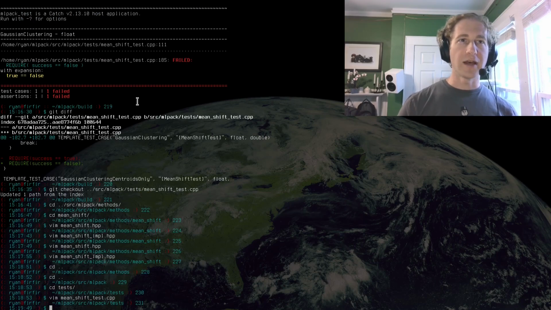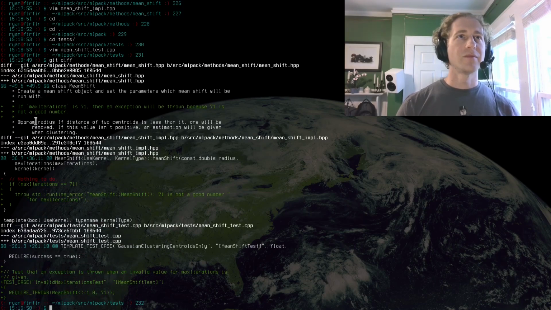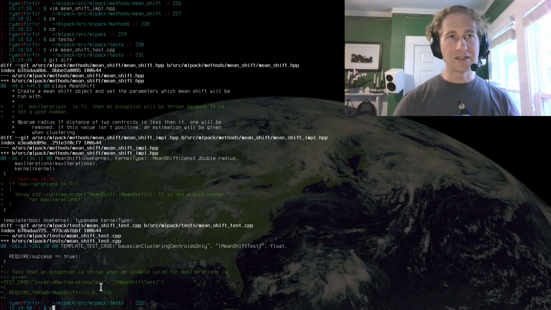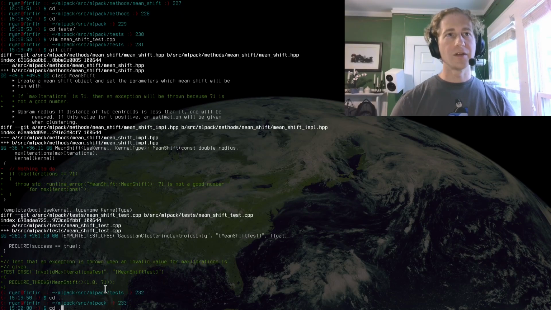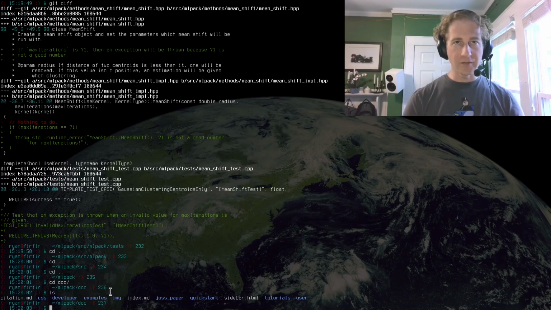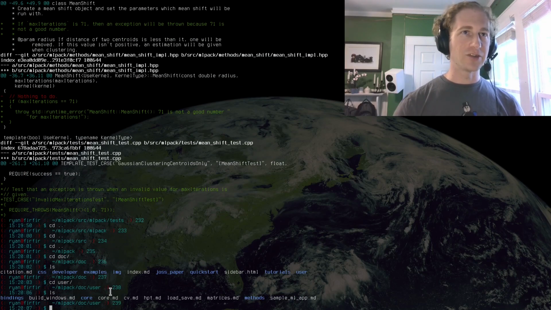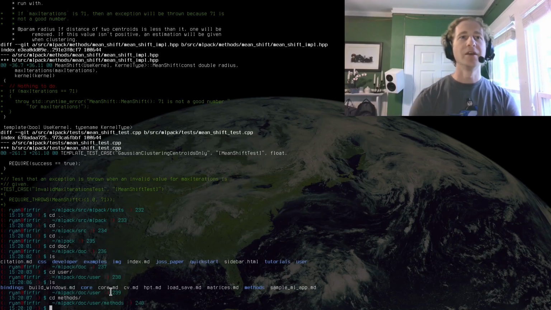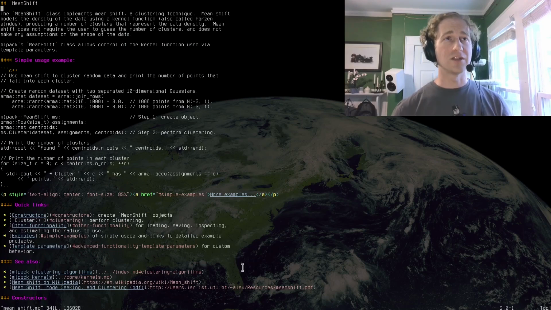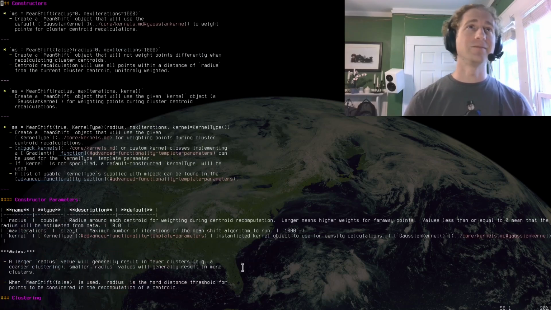Cool. So now you can see the changes that we've made. We added documentation here. We added the code that does the thing. And we added a test. Let's add one more thing too, and this is an important thing. The doc directory contains all of the documentation a user might see. This is how the documentation on the mlpack website gets built. Each individual method is documented in doc/user/methods. So let's go into the mean shift documentation and make sure this is up to date.